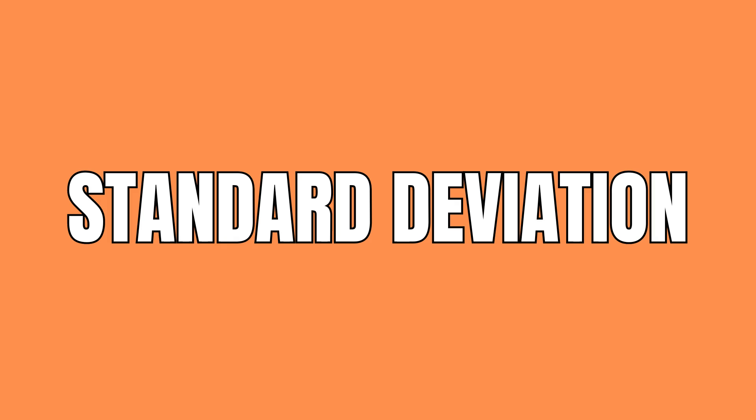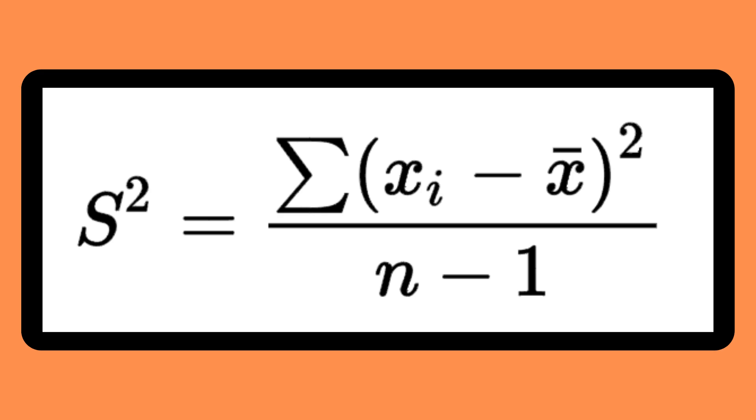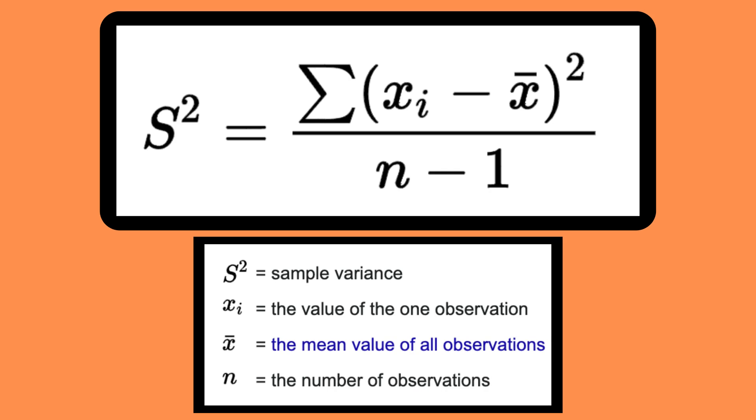Variance equals the standard deviation squared and it is used to measure the degree of spread in your data set. It is expressed using this formula where s equals standard deviation, xi is a particular point of the data set, mu is the mean of the data set, and n is the total amount of points in the data set.